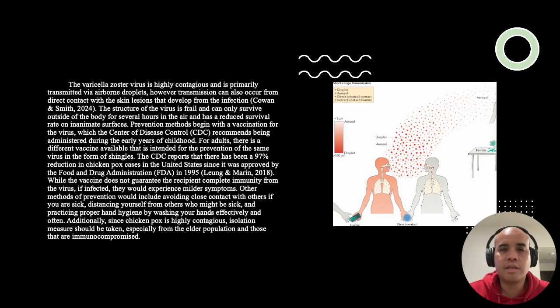So the virus is highly contagious, and the primary method of transmission is via airborne droplets. It's probably why our parents had us just play within the vicinity of other infected kids, because we can catch it without even knowing. However, there are also contact precautions because you can contract the virus also by physical contact with the pus from the shingles rash.